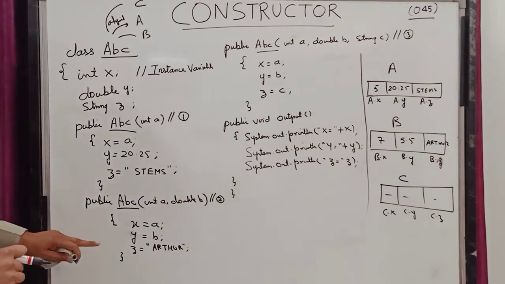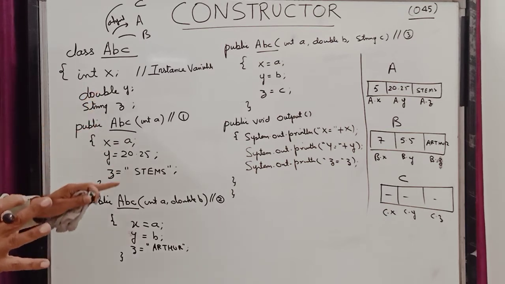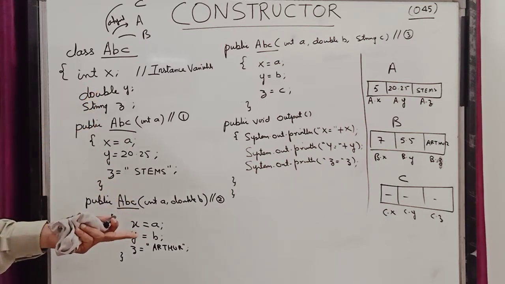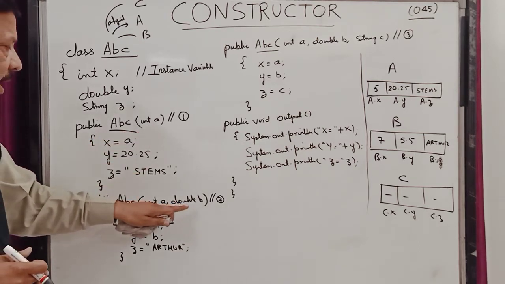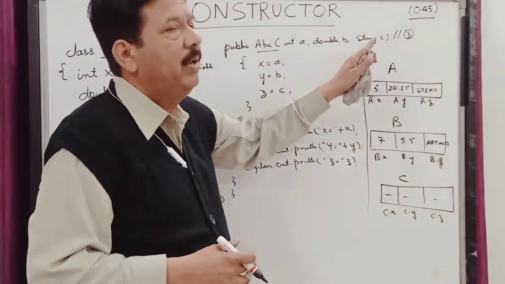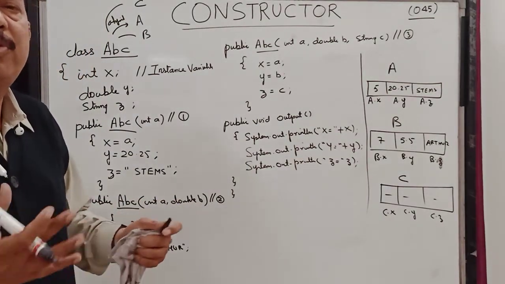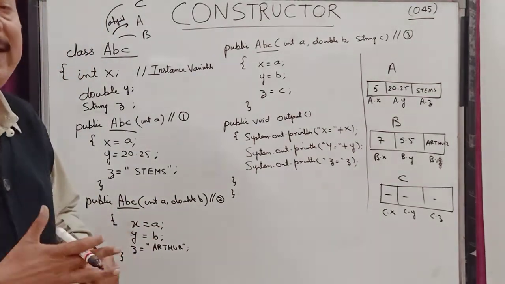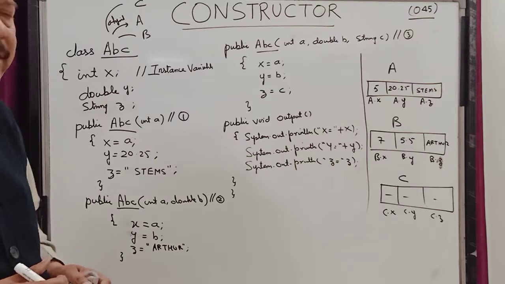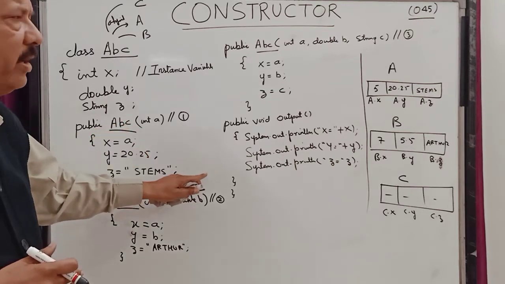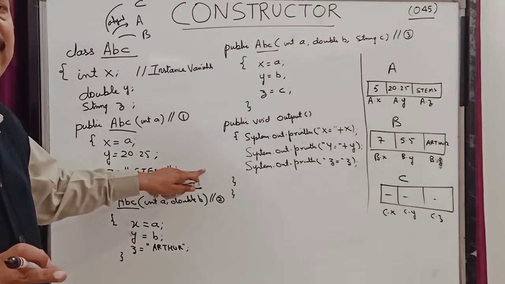And the next thing is, children, that if we do not provide a constructor, the compiler automatically provides a default constructor. And children, a default constructor is without any argument. This int a, double b, and this int a, double b, double c, these are arguments or parameters. So the default constructor which is provided does not contain any values. Even you can create your own default constructor. I'll show you an example of a default constructor. A default constructor is automatically provided by the compiler and it contains the default values.